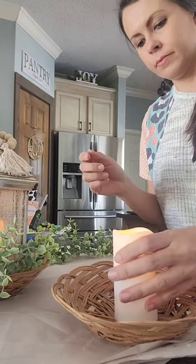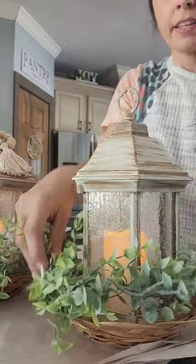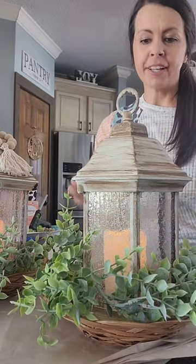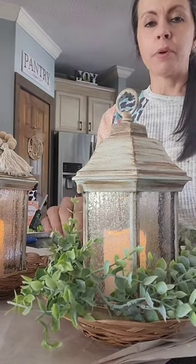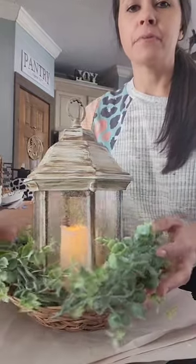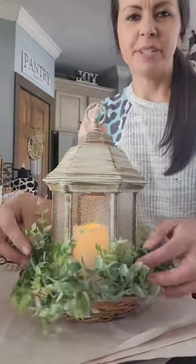Turn that on. Okay. And I'm only wrapping my greenery in the front just so you can see. These pieces were pre-cut, so if you knew you were getting this for a centerpiece, a table, or anything like that where you could see all sides around, then obviously you would want your greenery to go all the way around. Just like that. But I had pre-cut these, so that's why it was just in the front like that.